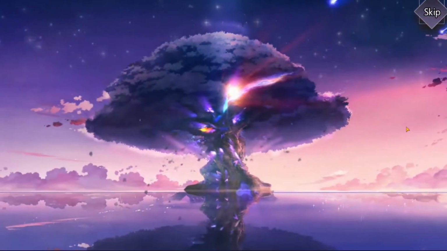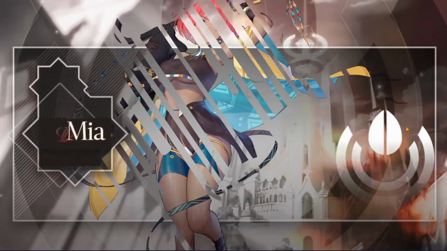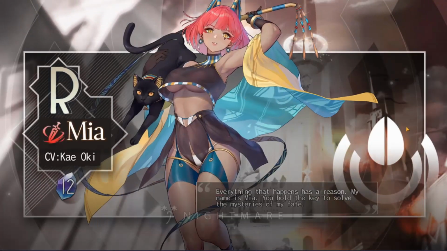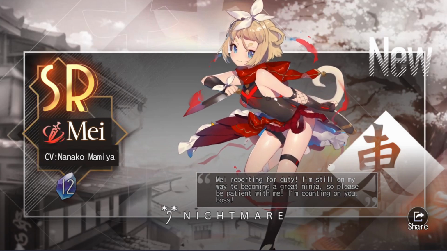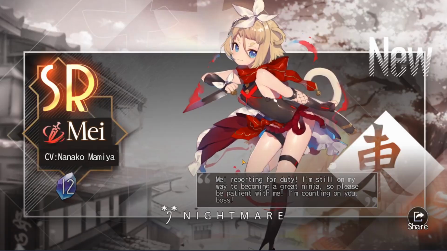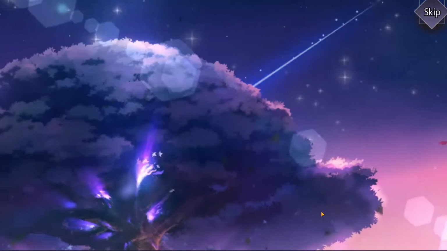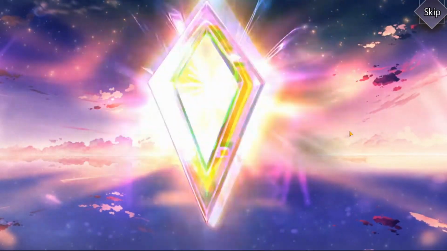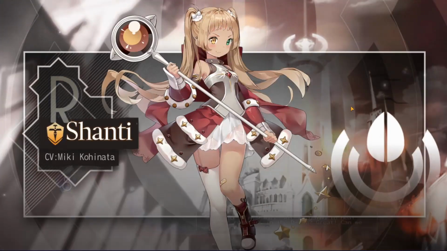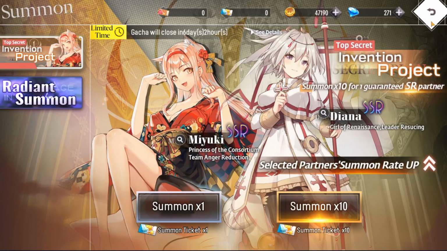Okay, we're close to our last 2. Can we get another SR? Boom. Okay. SSR. So we got another Annie. Oh, I have not played with her before. She seems dangerous. Bonten-maru. I learned that the Maru ending actually has a meaning, and usually they change it after. No SSR. Can we get one more new SR at least? And okay, so that was it. That was all our summons.